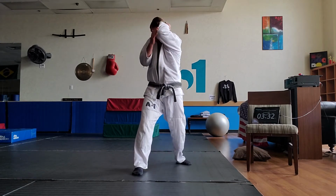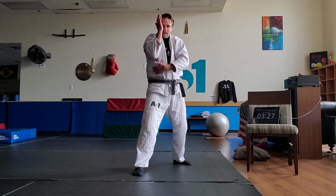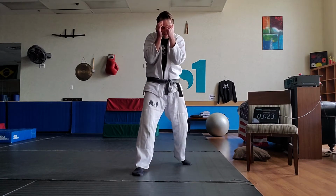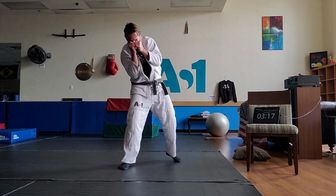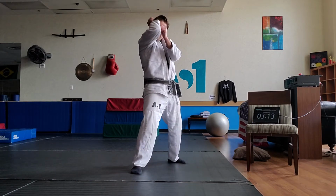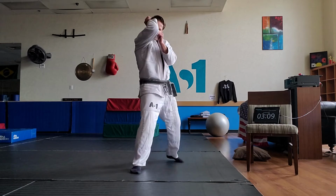Middle, and you could go hands like this too. Side, side, elbow. Notice how I crunched my shoulder down towards my hip so there's no space the person can hit me in there. Guarded right there. Side, middle. Middle up high, side, other side, down low, in the middle. Middle high, side, side, side, side, middle.